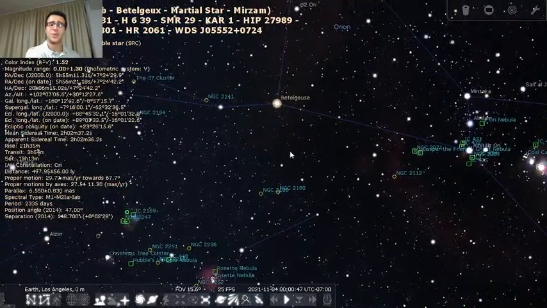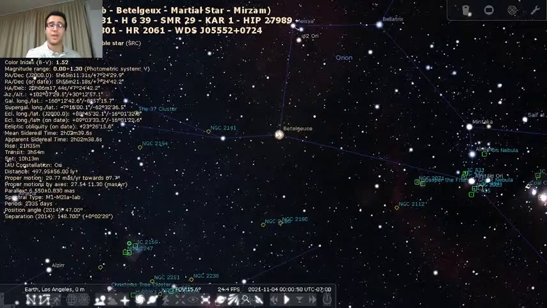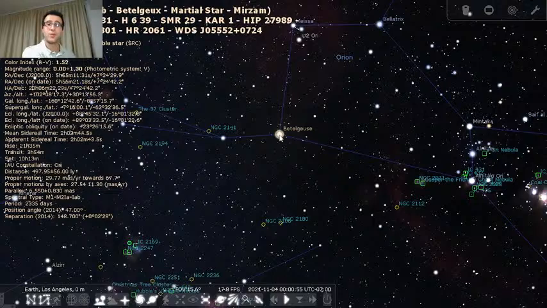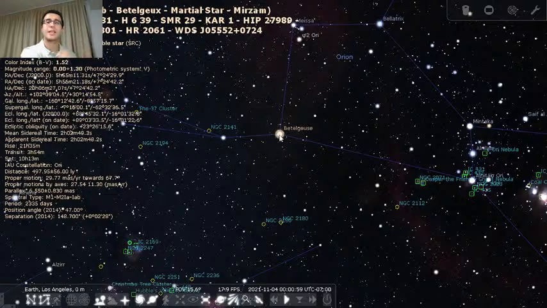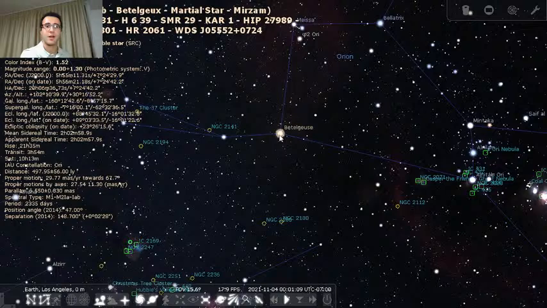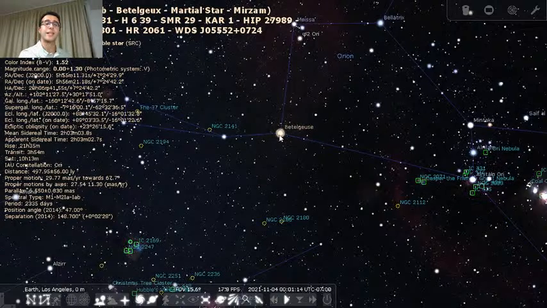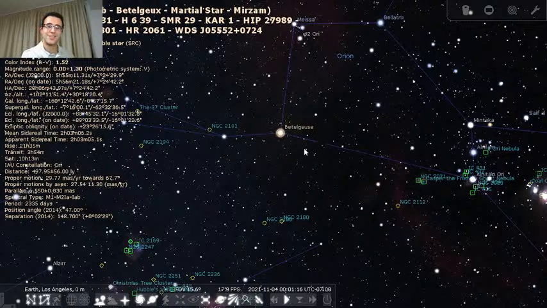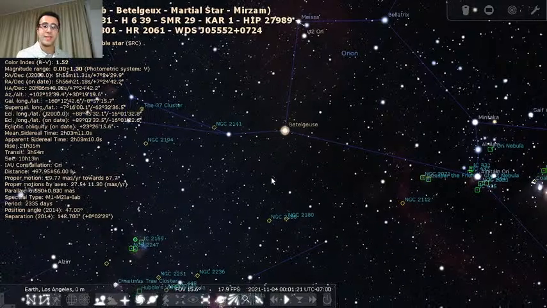Now, this star is a red supergiant, and it can go off at any time. When it does, it will be a supernova, and it will outshine a lot, and I mean a lot of other objects. We will see it as a second sun when it does go out. But it is far away enough that we're completely safe. It is 500 light years away, which means the light from that star takes 500 years to reach us, and it is traveling at the speed of light, which is very fast. So we're completely safe where we are, but it would be a spectacle whenever it does happen.